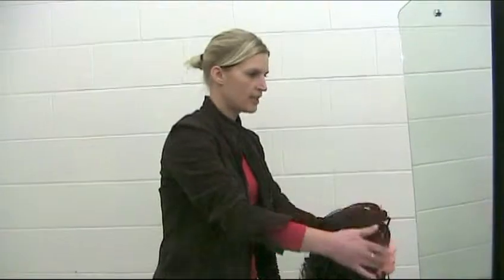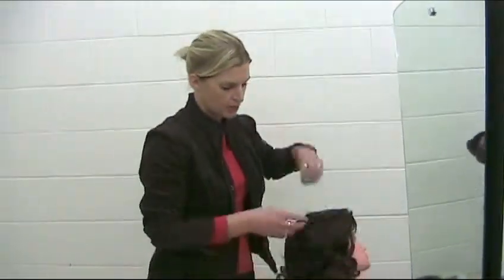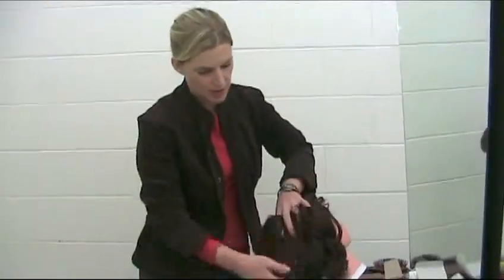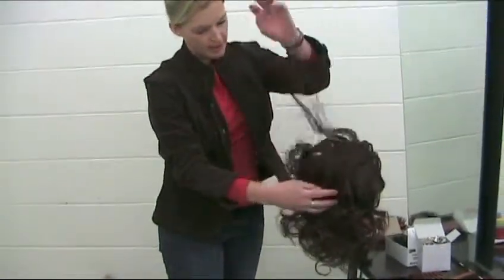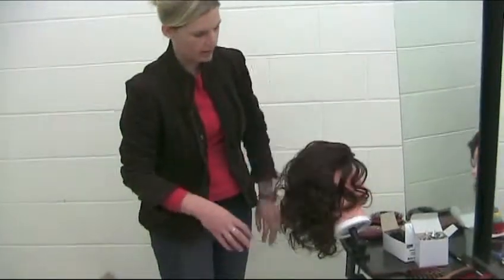Okay, we've got our mannequin here that we took all of our rollers out from our straight back roller set. We're just going to be using this set here for about 3 different updos. So I've just taken the mannequin and I've run my fingers through it just to get the curls loosened up so they don't look like they've just come from rollers. And this is just beautiful curl. I just love this curl in the mannequin.